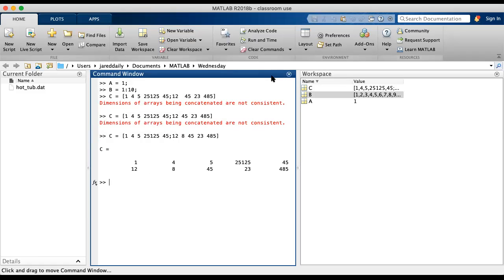Of course, these are all numeric arrays, double precision, floating point. And if you want to change the type of numeric array that you're typing in, you can do it a couple of different ways. You can actually choose to create a particular type of array by changing the type of the values that you're putting in, and that requires actually doing a little bit of code, changing the type of the numbers that you're putting in. You could change it so it's all integers, so that these numbers are not saved as 1.0000 or whatever. It's saved as just 1, and it can't be saved as anything else. And you can also save them as other types of numbers. Plenty of types of numbers available to you.